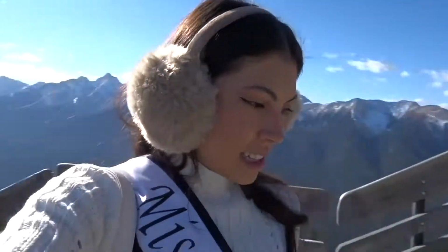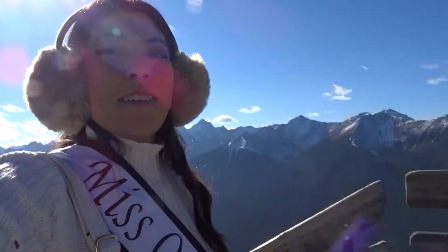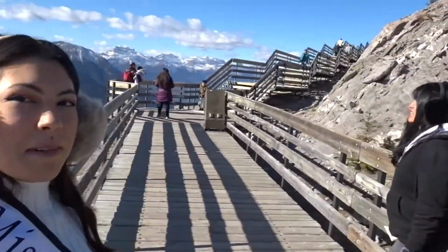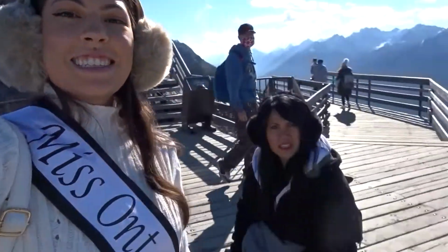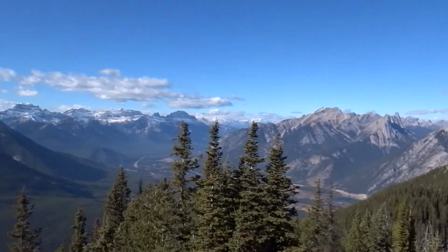So, we're almost there. It's so pretty from up here. A little 360 view. And my mom. Panting because we're out of shape, but still, I'll update you at the top. We're almost there, it's just right up there. We decided to take a little break, so this is what we're looking at.